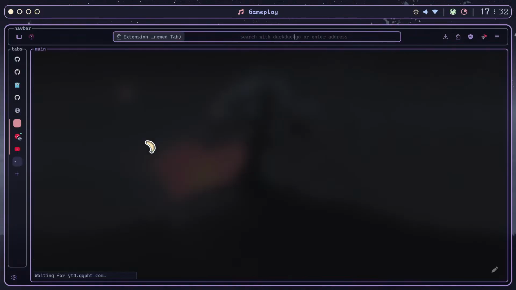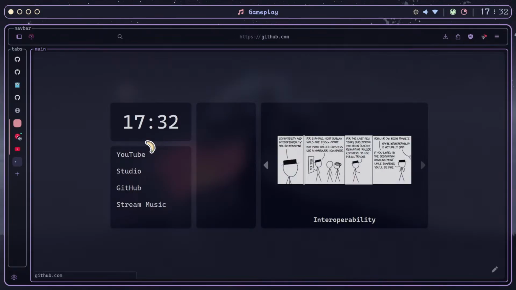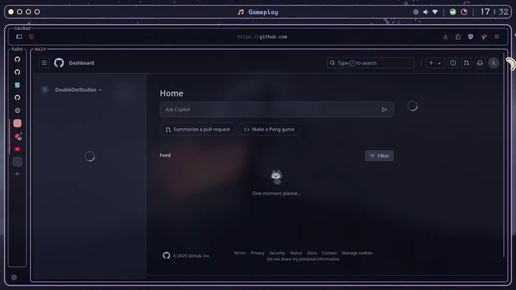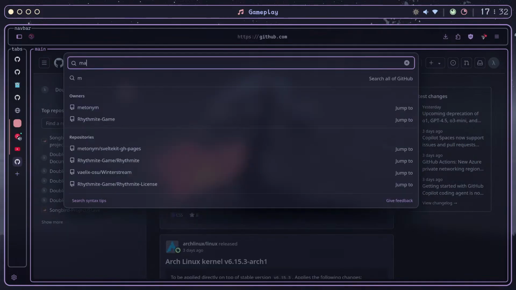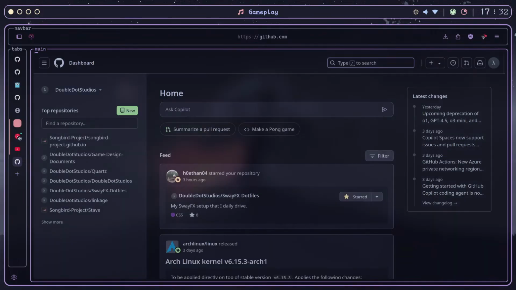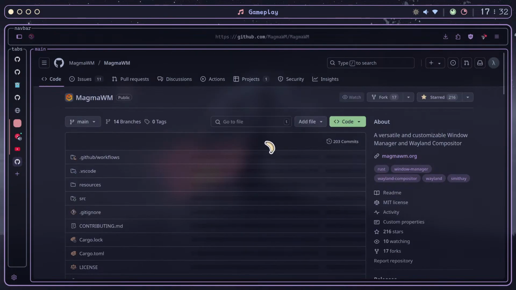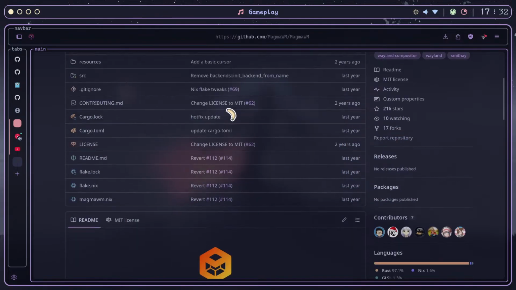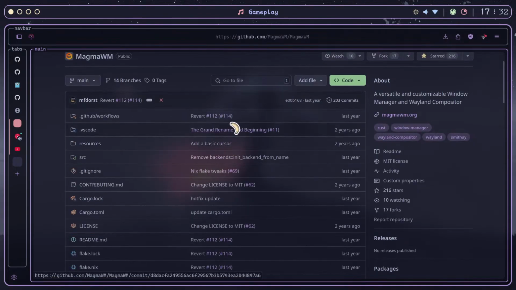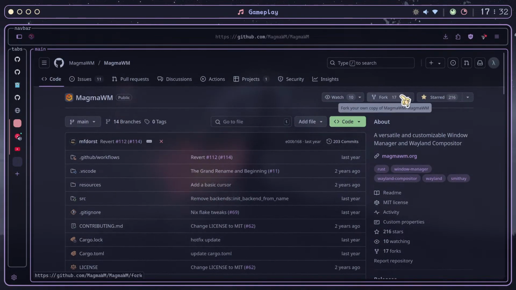And then I think I'm going to fork Magma WM. I think I'll fork it, because in the state it's in, it's not been worked on in a year.